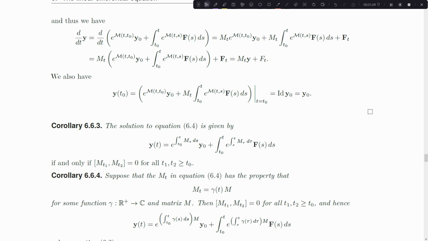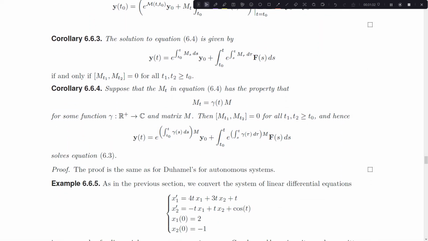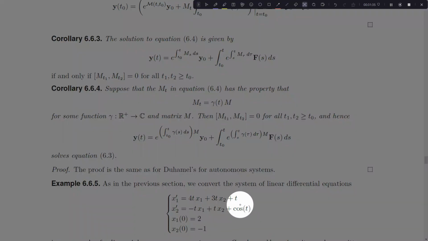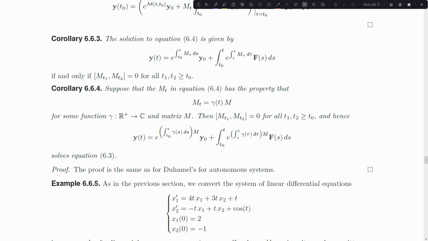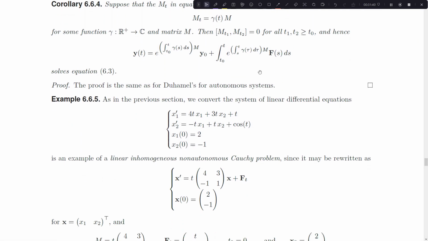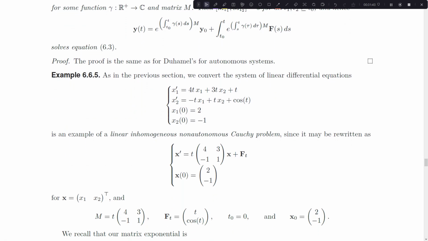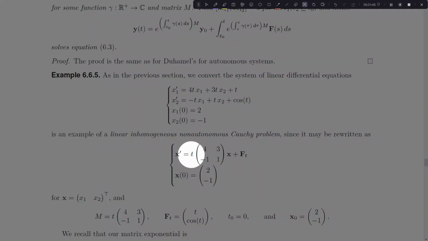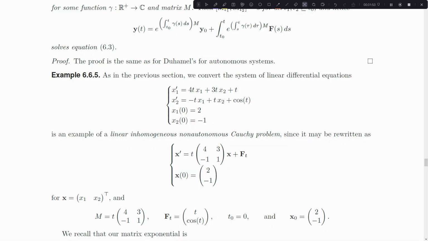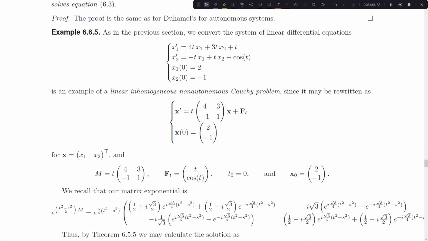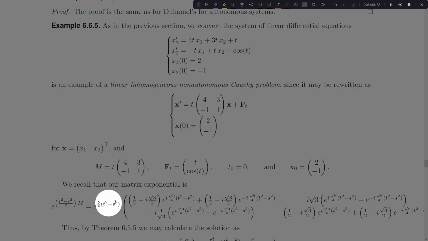Okay, so let's look at an example. All I'm going to do is take our previous example that we just solved for, but I've added a forcing function, plus t plus cosine t. And so the forcing function is there with t and cosine t, and I'm able to factor out gamma from my matrix, so now my matrix M sub t depends on gamma, but it depends on gamma out front. So all I have to do is compute the matrix exponential solution of the previous one.